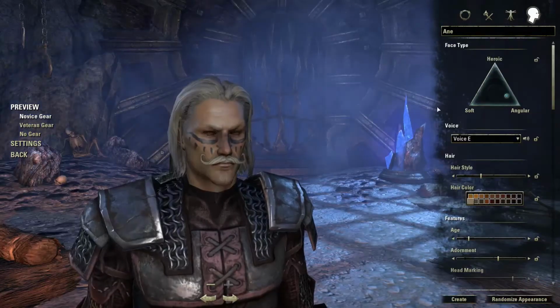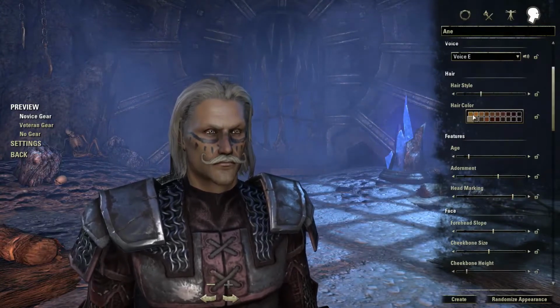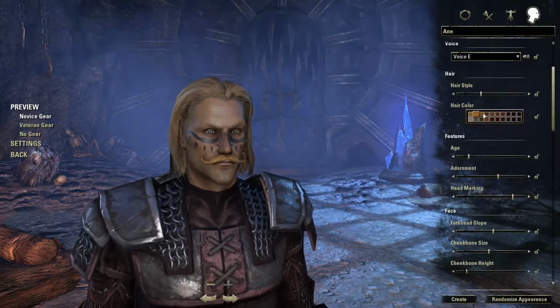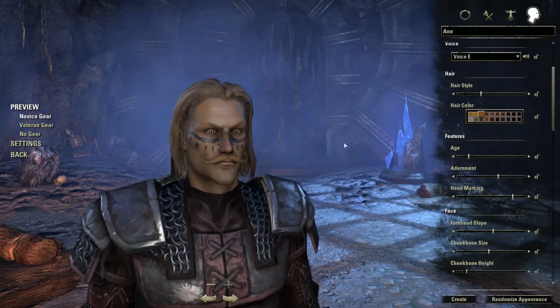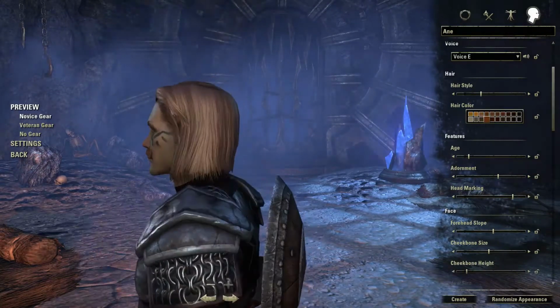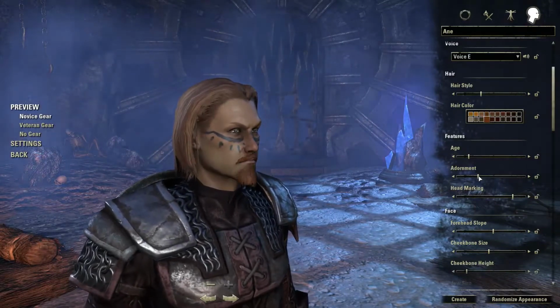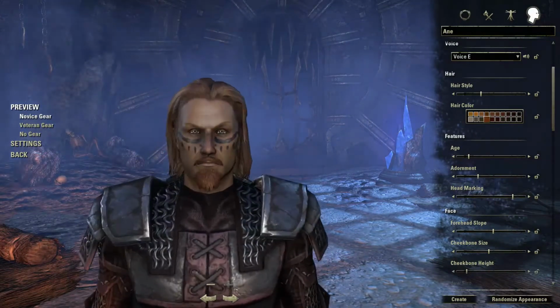And let's see. Can we do the hair? Hairstyle's fine. Let's make it a little brighter or something. Oh wait, no, that mustache has got to go. There we go. A little bit of color to it. How about adornment? What's that? There we go. Much better.